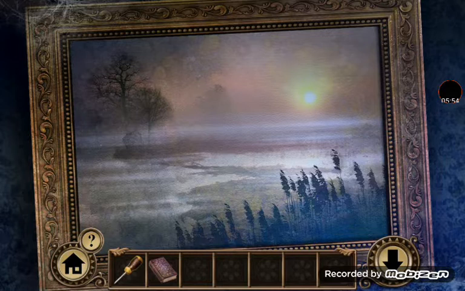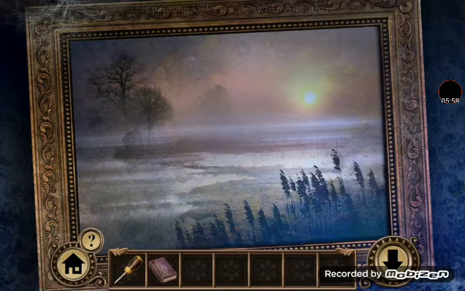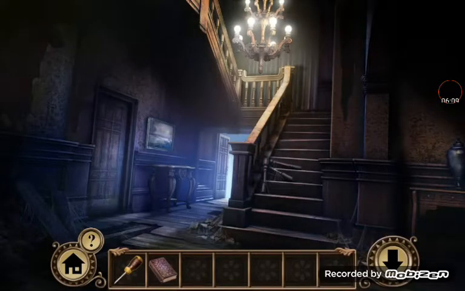Trying to figure out the story of it, I don't know. We got this painting on the wall right here. It says this painting looks a lot less dusty than the others. From what I remember, you have to either move the painting out of the way and then there will be a secret safe, or you have to cut the center out from the painting, and then you'll be able to get to it.